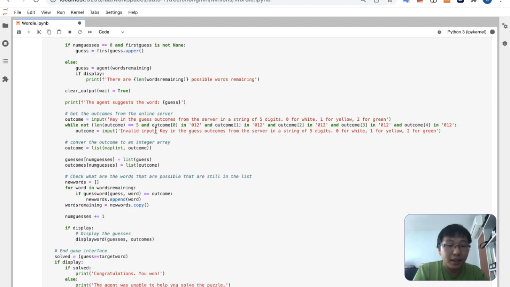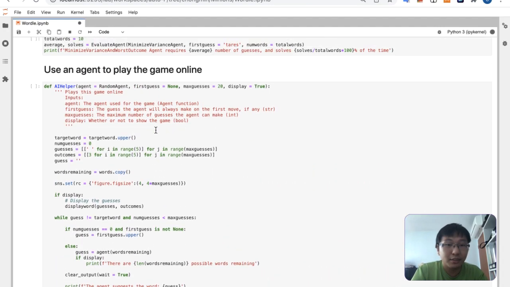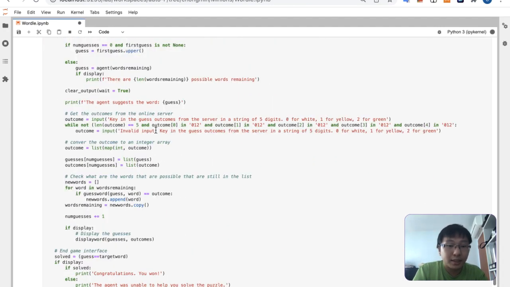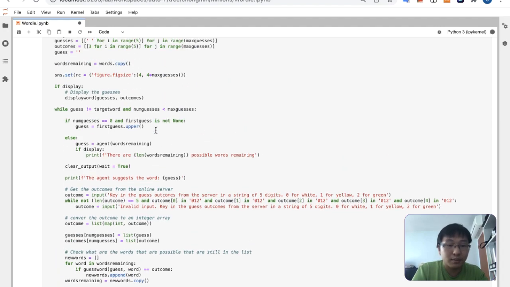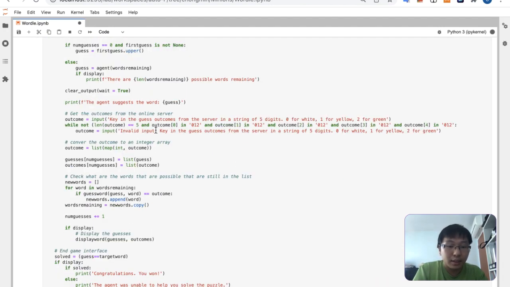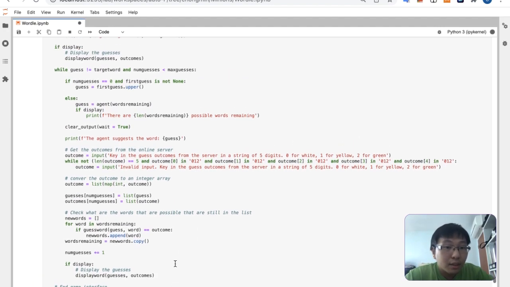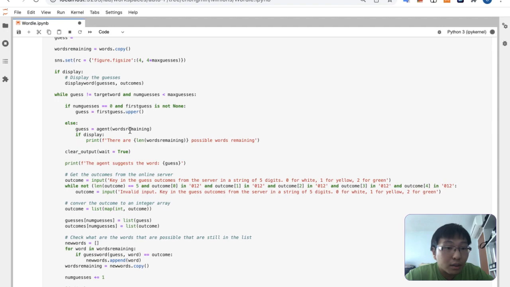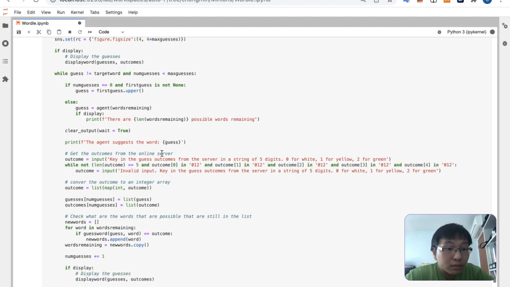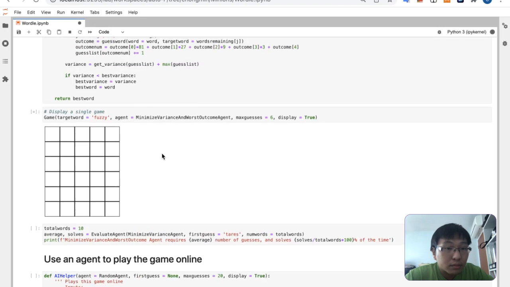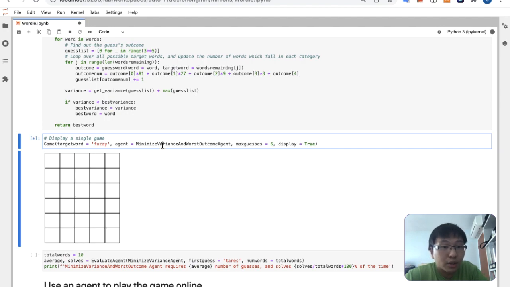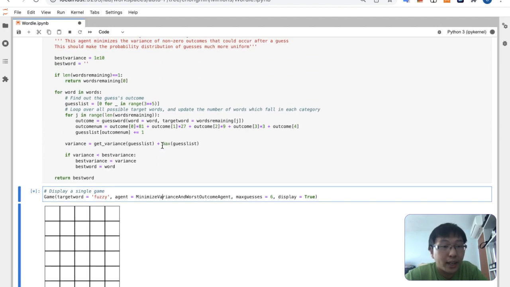Here, maybe let's just let it come out with the first guess by itself. Max guesses equals 6. Okay, like that will do. I think this will be good enough. Okay, it's taking a while to come out with the first guess. I'm not too sure why.